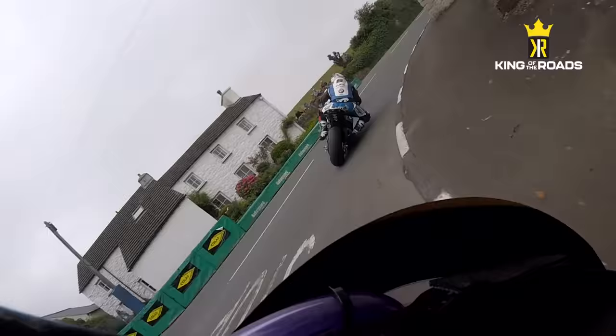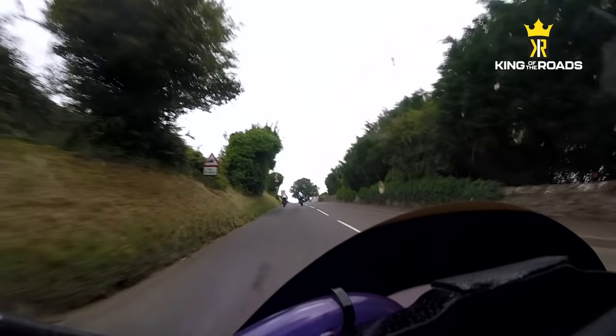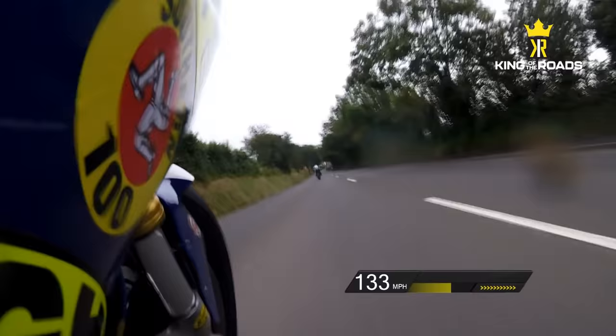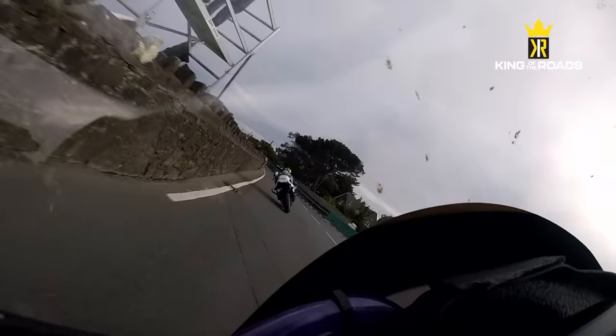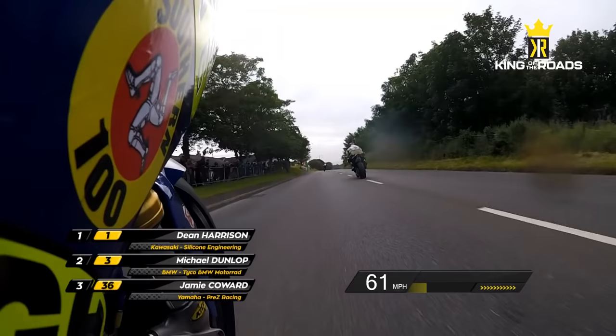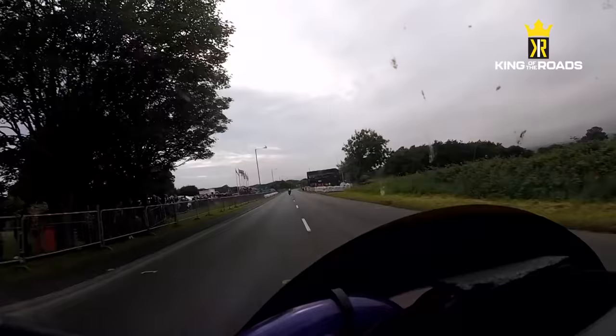Michael Dunlop now trying to find a way past Hobson as they go to Church Benz — he's going to get him on the brakes. Here is Harrison, and Dunlop is through into second place. Hobson now has Jamie Coward right on his back wheel as they go down along the fastest part of the circuit through Great Meadow. Castletown corner, opening lap, Dean Harrison. As Jamie Coward now goes past Hobson — up the inside, can he turn it in time? He can. So Hobson back to fourth place, but Dean Harrison — my goodness — he's leaving them all.